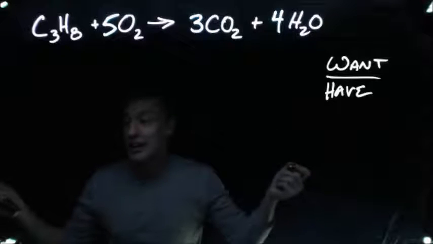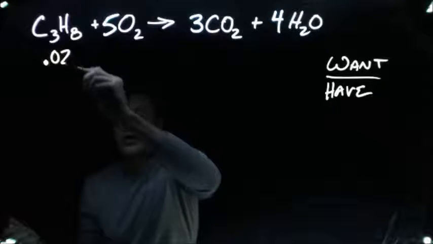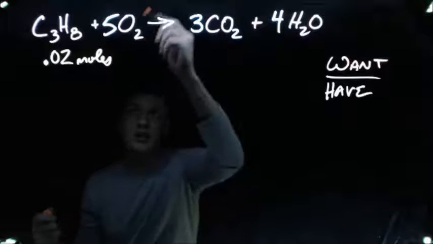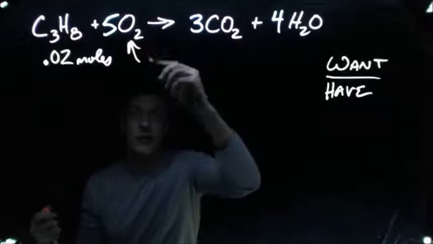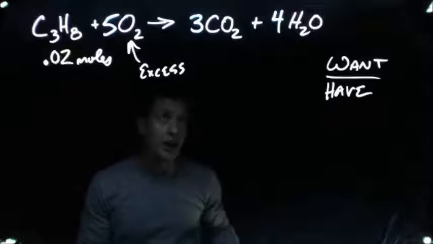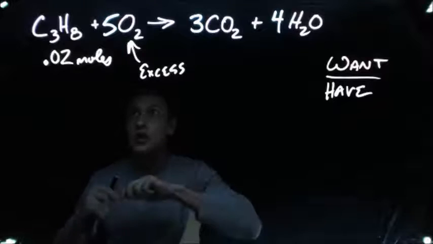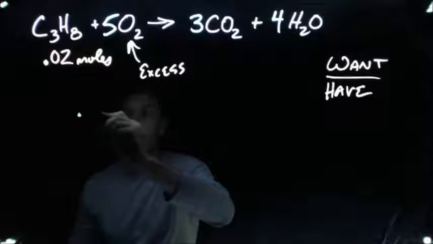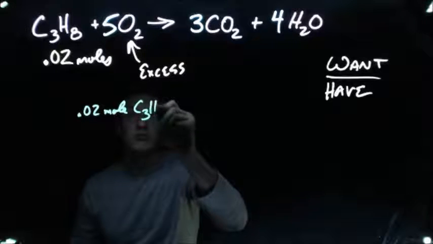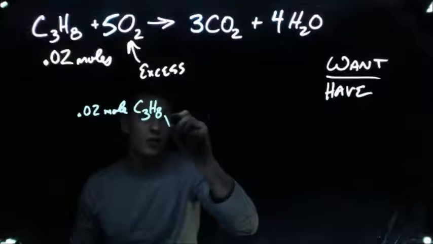So let's say I combust, I'm just making this up on the fly, 0.02 moles of propane in the presence of just a ton of oxygen. So we know the oxygen is in excess. How much carbon dioxide and how much water will come about because of this reaction? Well, I'm going to take my 0.02 moles of propane, and that's the thing that I have.